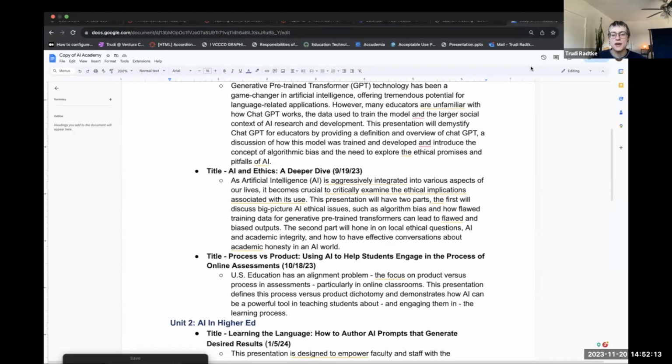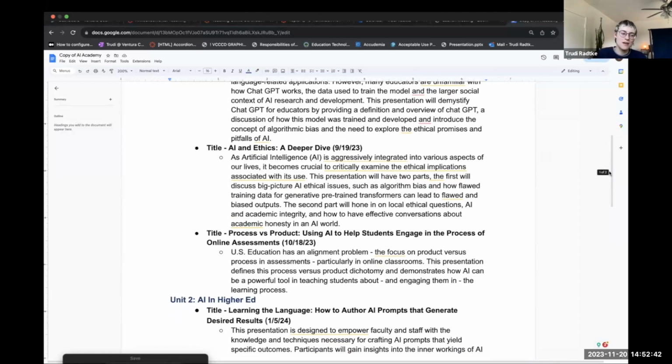We talk a lot about how, in this process versus product framework, you can leverage AI in any classroom, and it ties specifically to teaching students how to think about their thinking and learn about their learning. It's a way to use AI to Trojan horse in some good pedagogy practice in an online or face-to-face classroom. Of all of them, this is probably the one that has made the biggest splash at our campus and in the district. People have really been blown away by that one. They really appreciate contextualizing not just AI, but AI in the higher education space, because that's what concerns us, right?